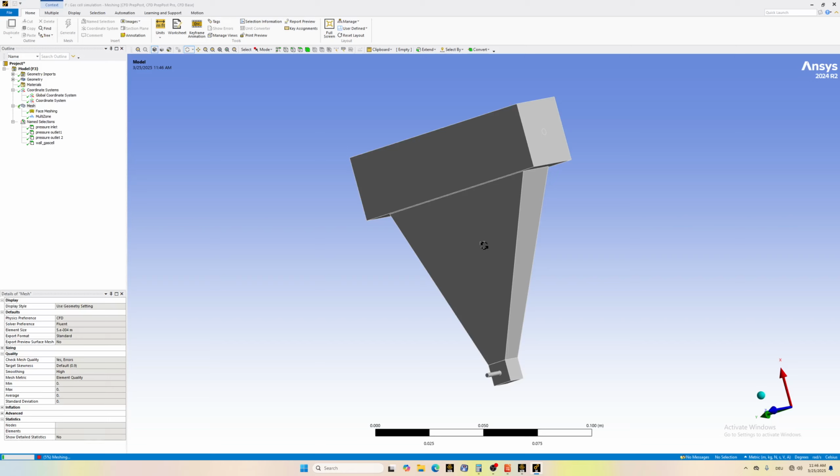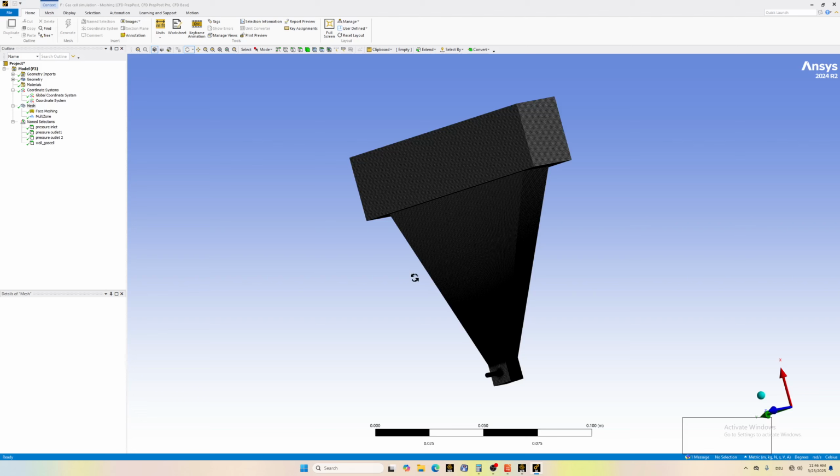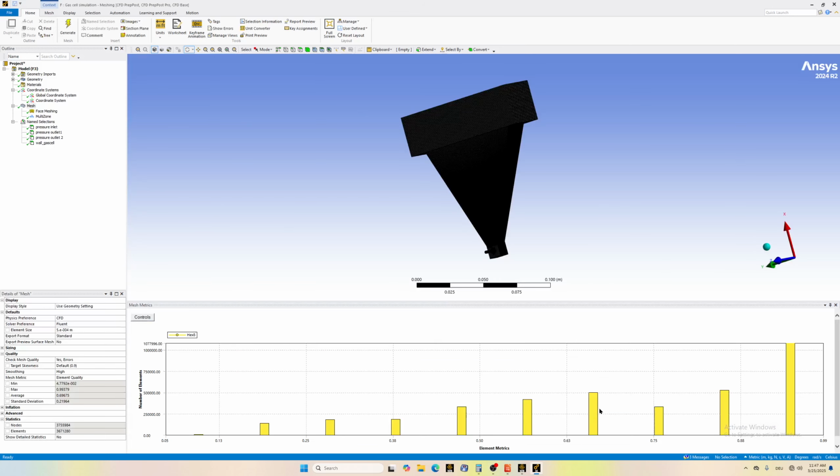Okay, we wait to see. Okay, now it's updating, so that's why it looks like it's frozen. And now we have about 3 million, almost 4 million cells. I told you it's a huge geometry, so it's expected. I will just leave it as it is so that I can proceed with the tutorial. Feel free to check or test other options.